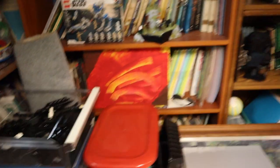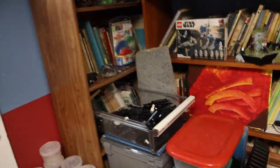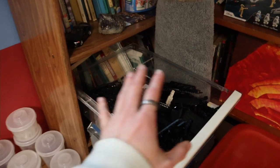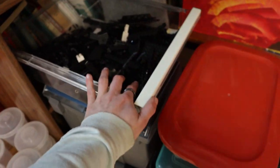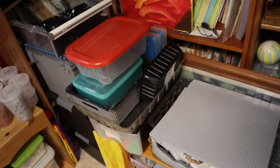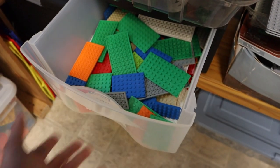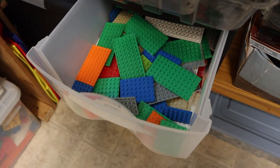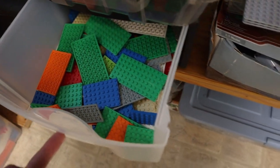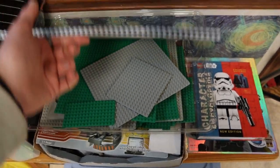Some of this stuff is not Lego related — I just ran out of space so I started chucking my stuff anywhere. Black that I have to sort through, bins I haven't used yet but will probably need once I get more stuff. In here we have a bunch of big plates that I'll use for filler or setting up stuff in MOCs. And then we have baseplates — grays and a bunch of smaller ones.